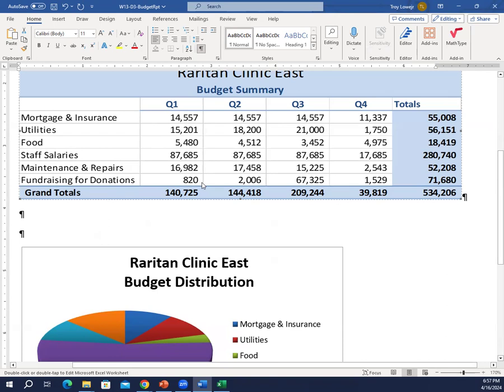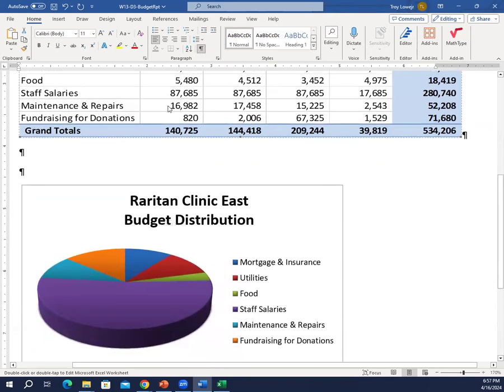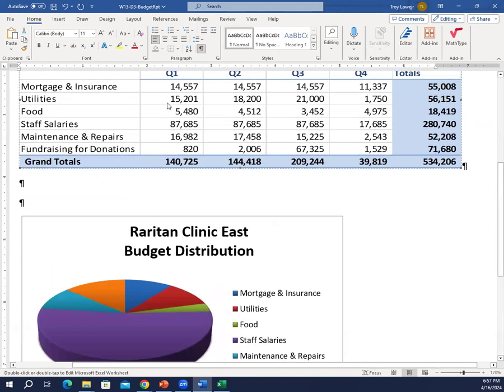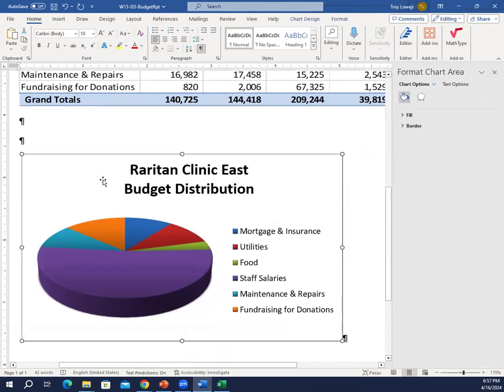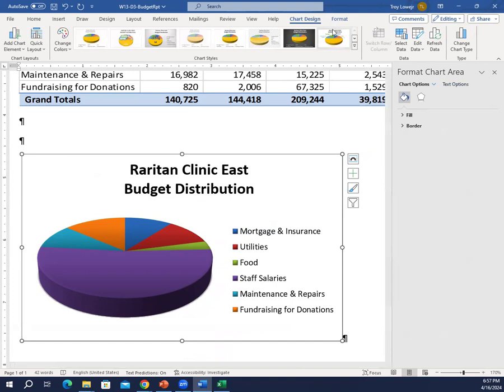Okay, I was wrong. It says click on the chart and not the table. So I was clicking on the table and you're going to the actual chart. So that will give you your chart design and your tools come up.